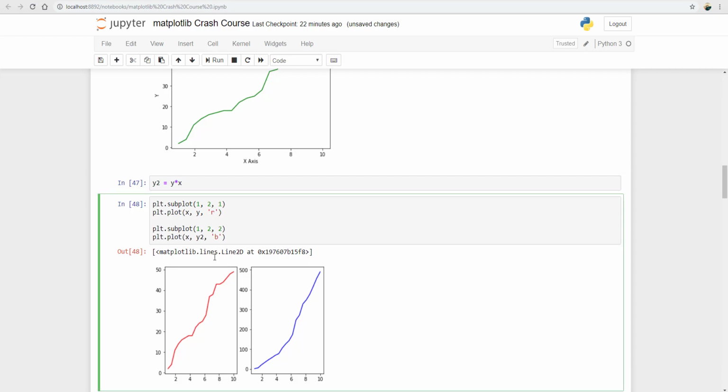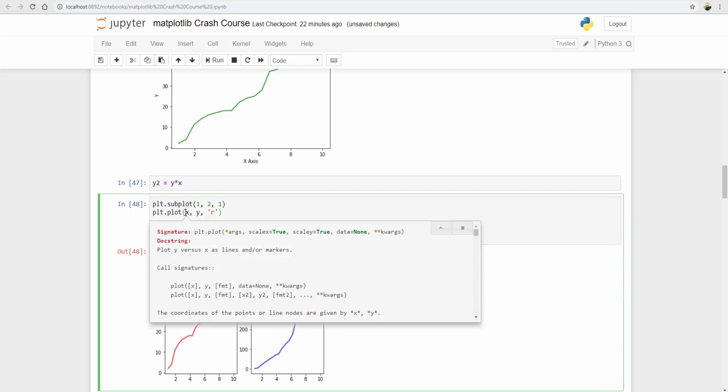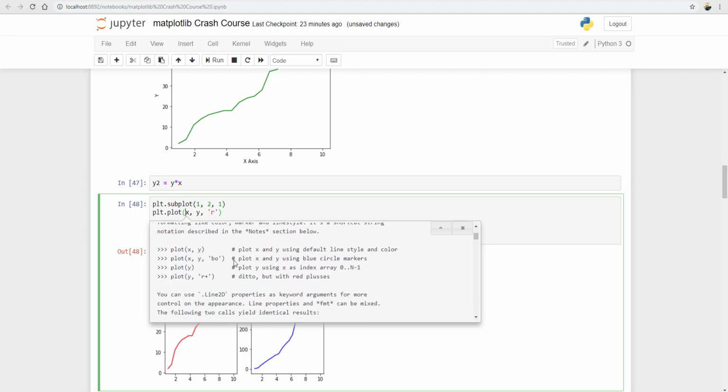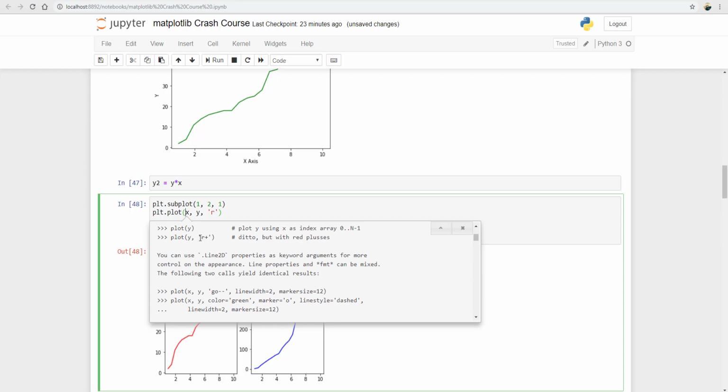One more thing, now this is the line, right? So with the plot, this is the line. But you see here, if you type shift and tab, you see there is a marker. What is the meaning of marker? That means this one. Okay. In general, this has three options.